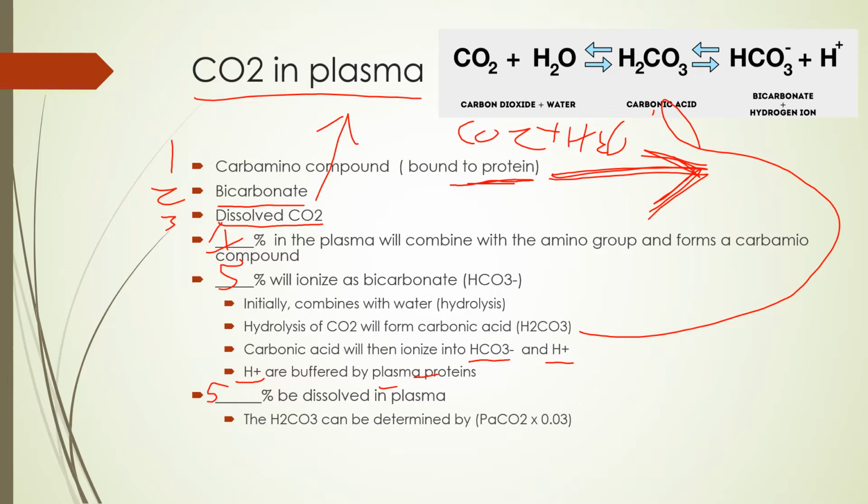So who's doing the bulk work of carrying the CO2, is it the CO2 that's in the red blood cell or in the plasma? Well, we only have 11% that gets taken to the lungs in the plasma. So therefore, based upon what's left over, you know already that most of the CO2 that gets transferred to your lungs is actually done on the red blood cell.